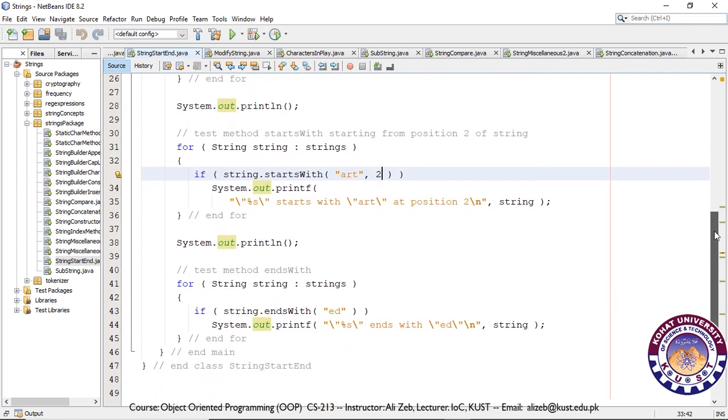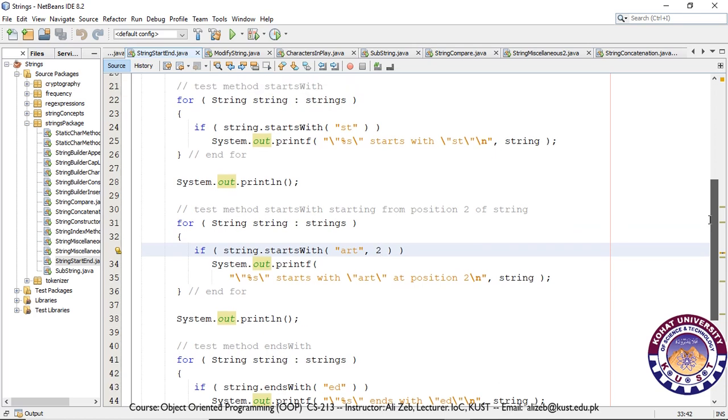And finally you can print all the strings that end with, for example, any particular character or set of characters. So if you want to check if any of the strings are ending with these characters or this string, then you can print those strings from this array.